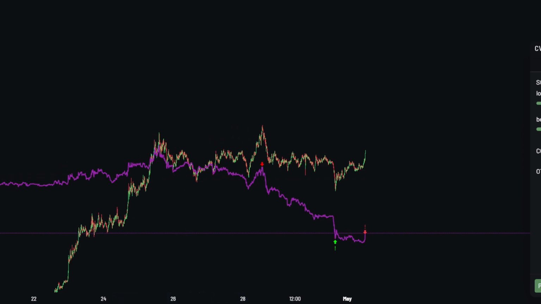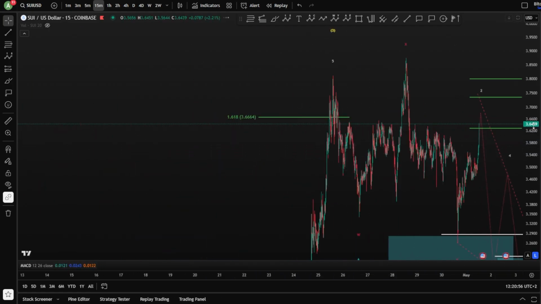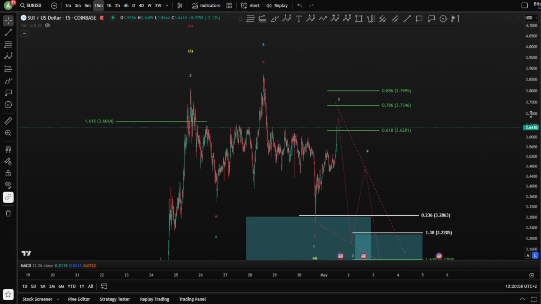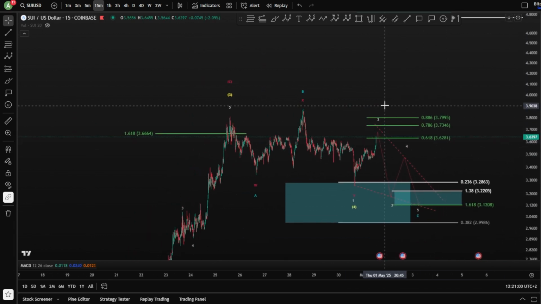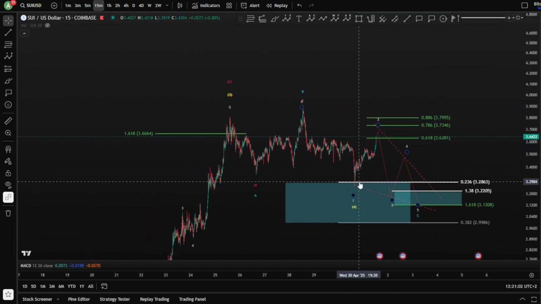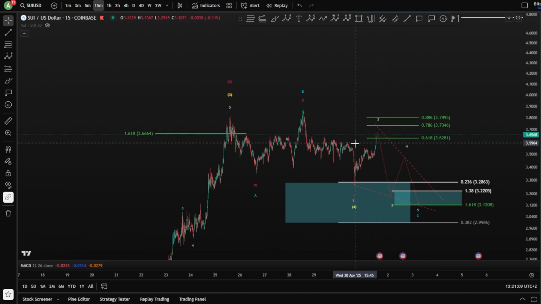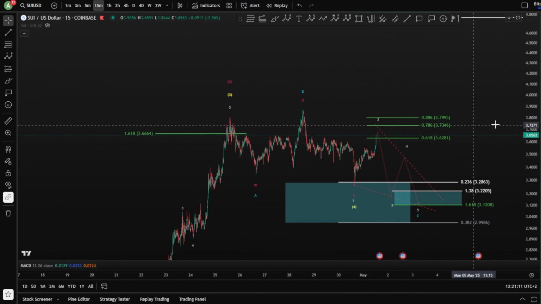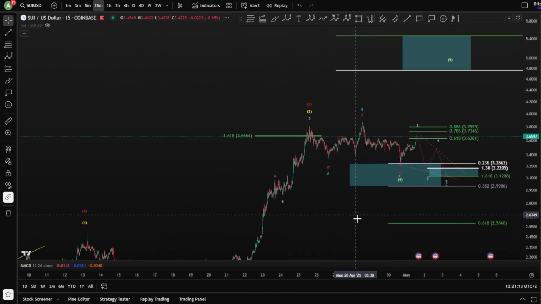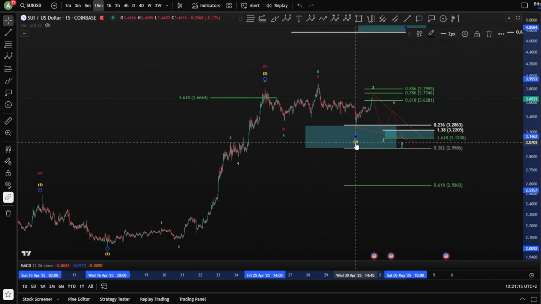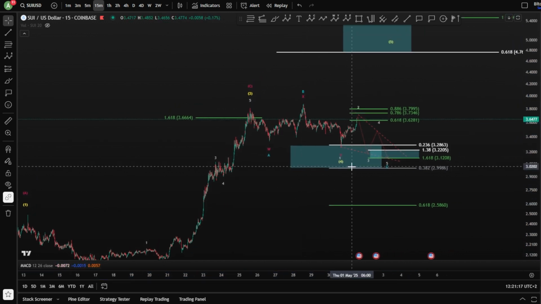For me right now, I'm still tending to be with the ending diagonal before moving toward the upside, unless we break the 0.886. So I start to think, okay, this might be something very impulsive and a continuation for wave 5, which is not so far, because you are already in a finished wave 4. This is a bullish scenario at the end.